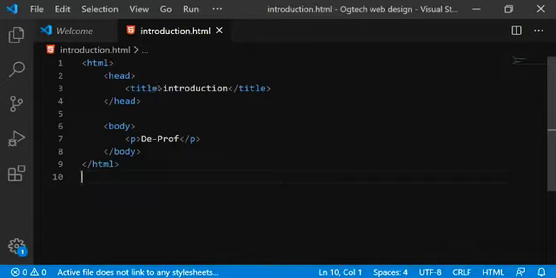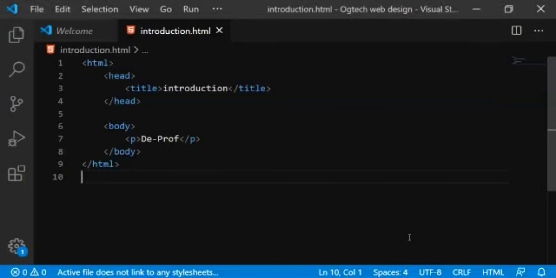Okay, so now if you can see, we have the prof as a name here, because what we have here is the prof. And if you check the title, the introduction that we have here, this is the title, introduction. Take note that this title will be visible only when you are using a laptop or desktop, or probably a tab. But as long as you're using a phone, this title will not be displayed. Is that taken? Yes. Alright.